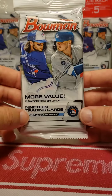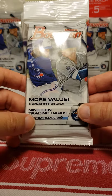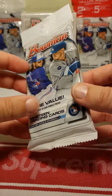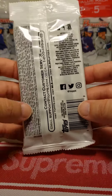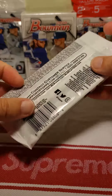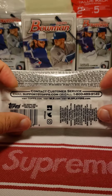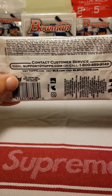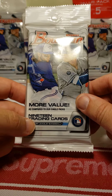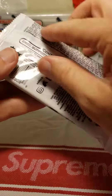I don't really know much about baseball — football is more my thing right now — but this is what was available, so I'm fixing to bust it open. If I got anything good you can let me know, and I can probably look it up on eBay. I don't really know much about baseball and probably aren't going to know most of the players in here, but let's crack it open and see what we got.